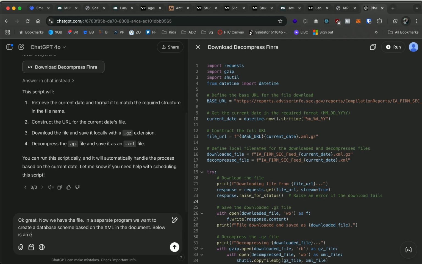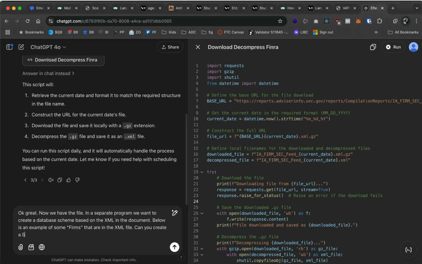Below is an example of some firms that are in the XML file. Can you create a SQL schema that will store this data?